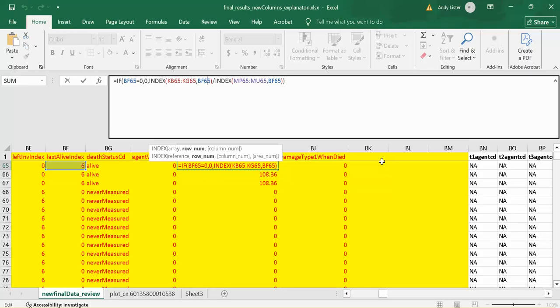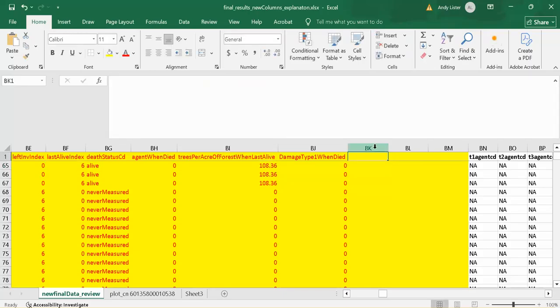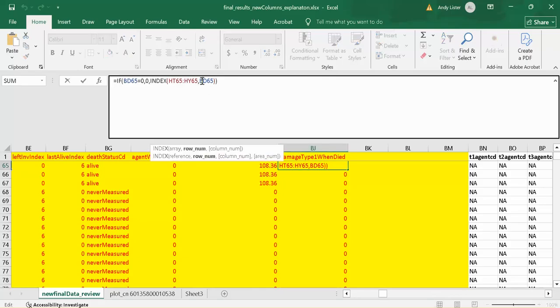You can see I've left some empty columns here, and you can add new empty columns. I just left 3. Here's another column, and it's the same logic. For example, what was the damage type when the tree died, using the same index? The tree was dead when I showed up on the plot. There had been some damage on that plot, or on that condition. What was it? That's what's going to be in this column from this equation.